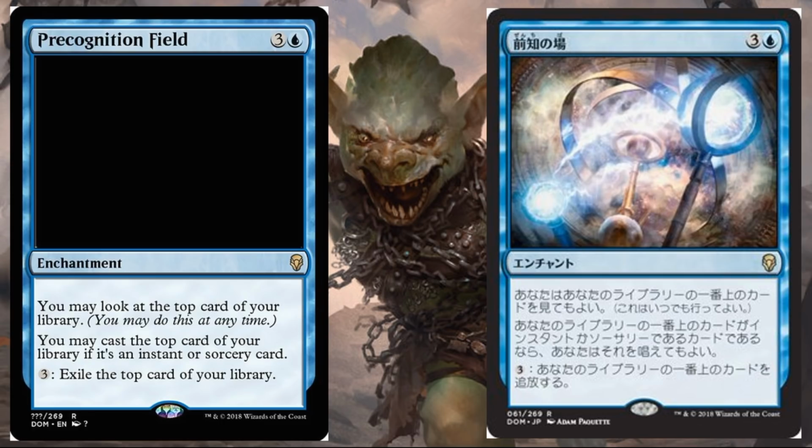It costs a blue and 3, enchantment rare. You may look at the top card of your library. You may cast the top card of your library if it's an instant or sorcery card. Pay 3: exile the top card of your library. Yikes, this card is not for me. Okay, enchantments that enter the battlefield and do absolutely nothing, especially if they cost 4 or more. I am not on board typically with these type of cards.